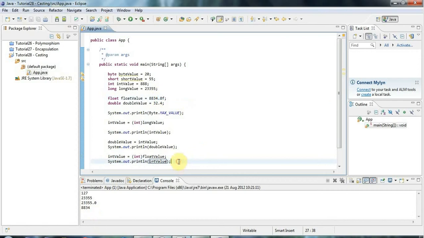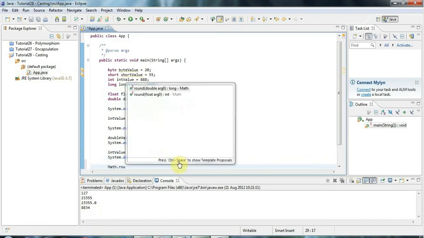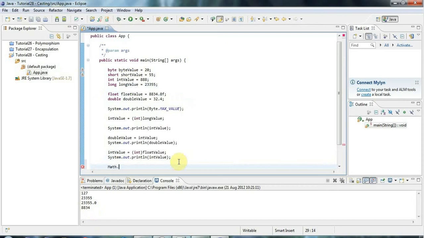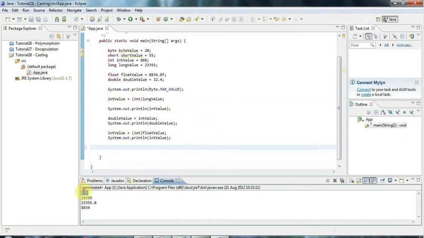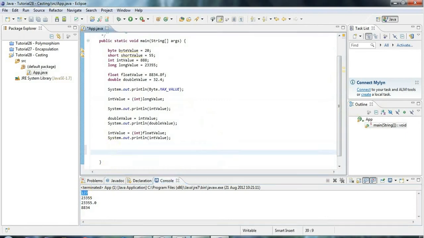If you wanted to round it, you'd have to use math.round, but if you just do a cast, it's just going to cut the end off. Now one last thing I want to say in this tutorial, which is that you have to be really careful trying to stuff an oversized type into a type that's not got enough memory to hold it. So byte value, as we've seen, the maximum value of a byte is 127, and let's try to cast a value to a byte that's too big.